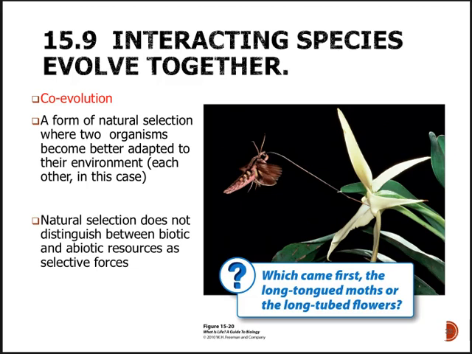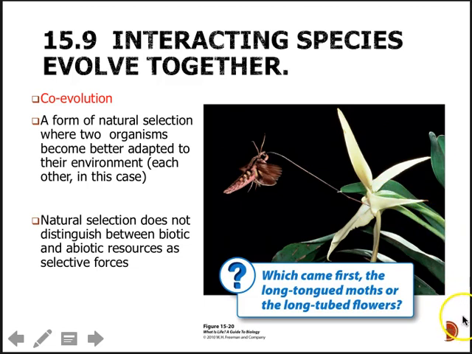So the example that I'm going to step you through is the one from your book, and that is this moth, which is from Madagascar, and it has a proboscis or tongue that is about 11 inches long, and that kind of seems absurd how long this tongue is. There's no other moth or butterfly in nature that has quite such a long proboscis. And this moth feeds exclusively on this orchid. And this orchid has an extremely long tube that goes all the way down. And it's cut off here, so it goes all the way down.